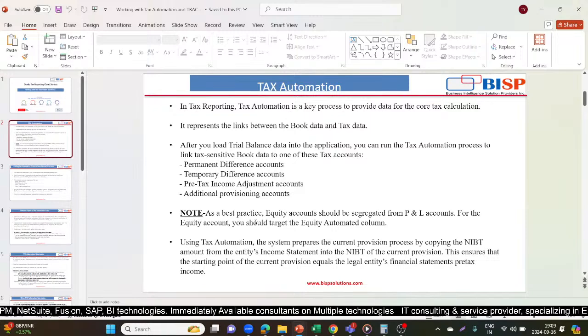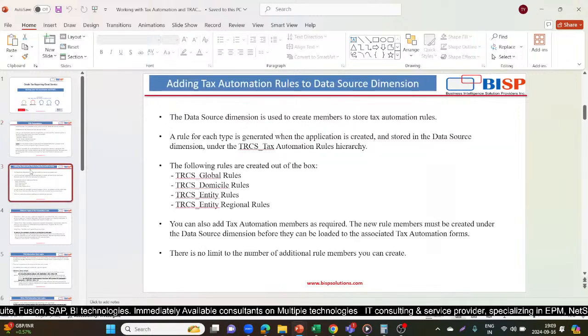To enhance the flexibility of tax automation, you can create multiple tax automation rules for each account, to which you can apply more than one rule or assign more than one source account or multi-GAAP source account. There are no restrictions on the number of rules that can be created.